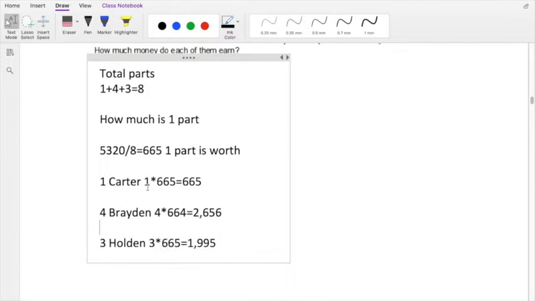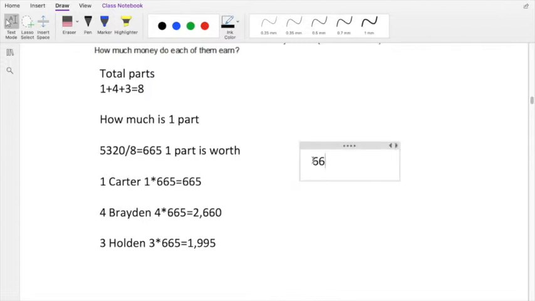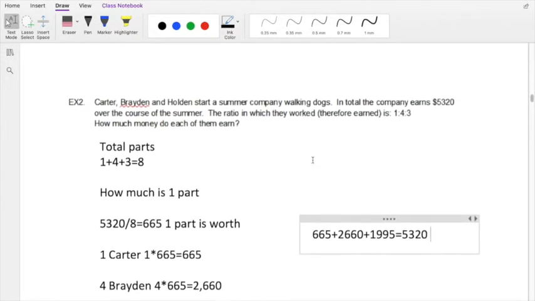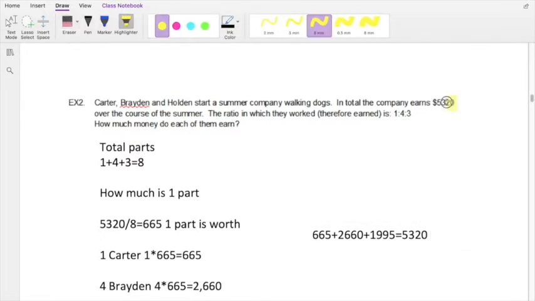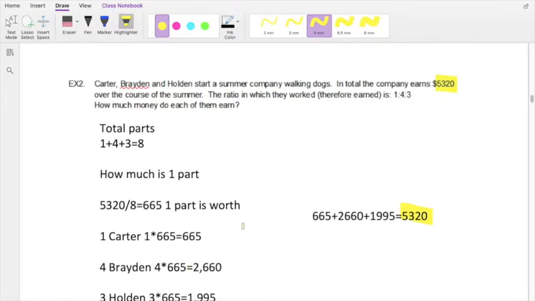And I saw the error I did above. So everyone yelling at the TV now can calm down. There we go. Now we could check this by just going like such. We could add these parts up. 665 plus 2660 plus 1995 equals, and make sure these 2 numbers match. If those 2 numbers don't match, then someone might have just pressed a 4 in here. But since our numbers match, we're good to go. And then you could write a therefore statement to go along with this.